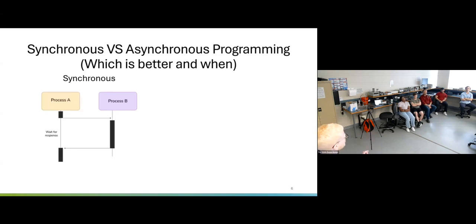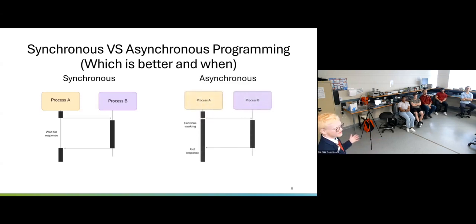Once process B returns an answer for process A, process B is paused, and then you have process A continuing from the point that process B got paused. With asynchronous programming, that gives the developers much more flexibility, because now we have process A running, it keeps running, even though it's waiting for the response, it keeps working in the background very normally. And then you have process B running for the time that needs to be run until we extract the answer or the point that we need to extract from process B and implement it in process A.